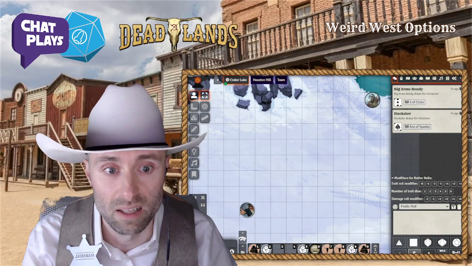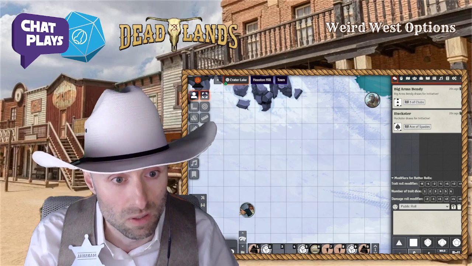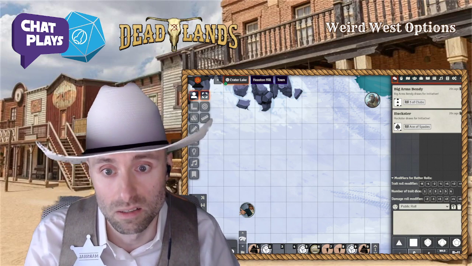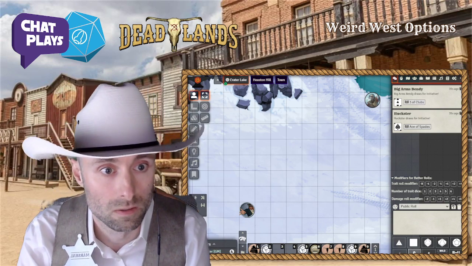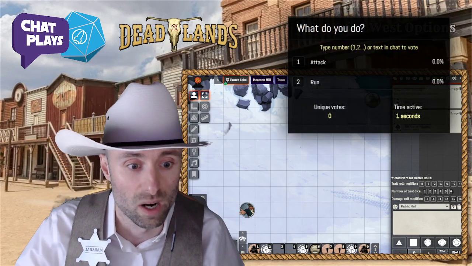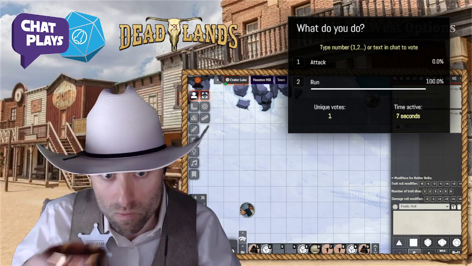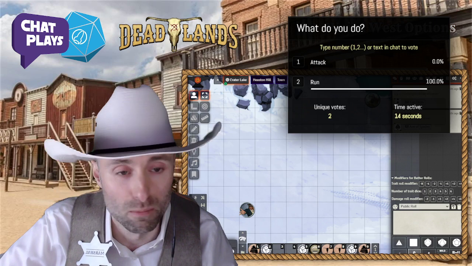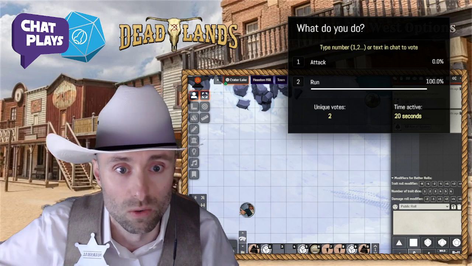And so, with that, I need to find out what you all want to do. The snow is tough to get through, so essentially some difficult terrain. You can attack, move in and attack, or you can attempt to run away. 1 or 2 in the chat here. What do you guys want to do? Do you want to attack the beast or run away? All right, we're gonna try for the escape. Hopefully save our skin. We're already a little rough as it is.